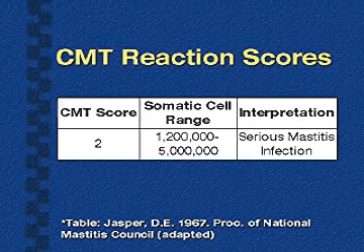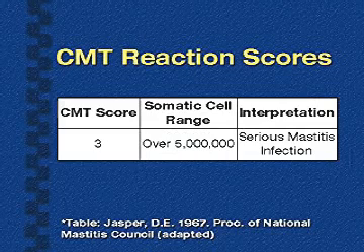2 means distinct positive. There is immediate thickening of the mixture with a slight gel formation. As the mixture is swirled, it moves toward the center of the cup, exposing the bottom of the outer edge. If the motion stops, the mixture levels out and covers the bottom of the cup. 3 means strong positive. A gel is formed and the surface of the mixture becomes elevated, like a fried egg. A central peak remains projected even after the paddle rotation is stopped.